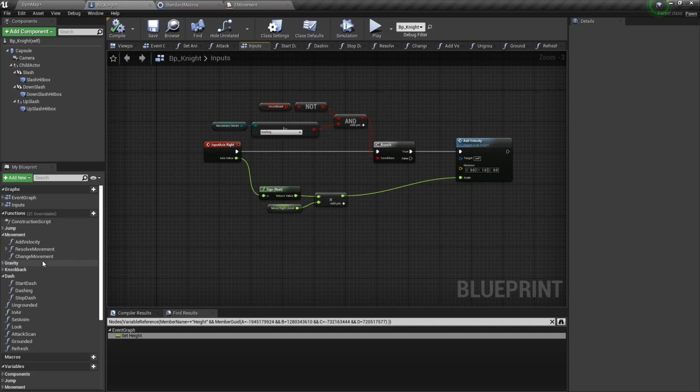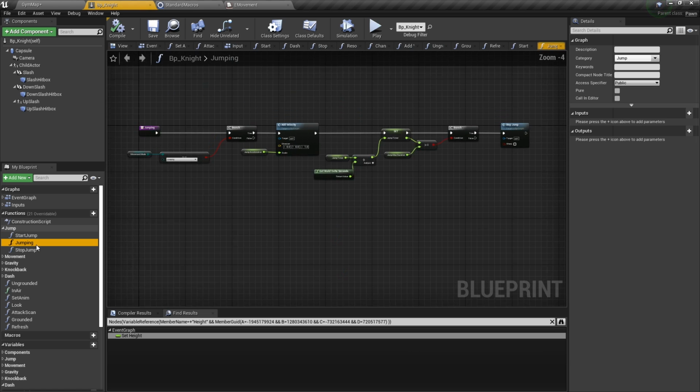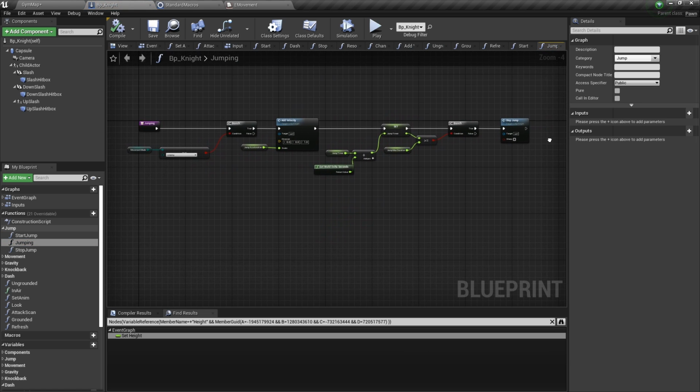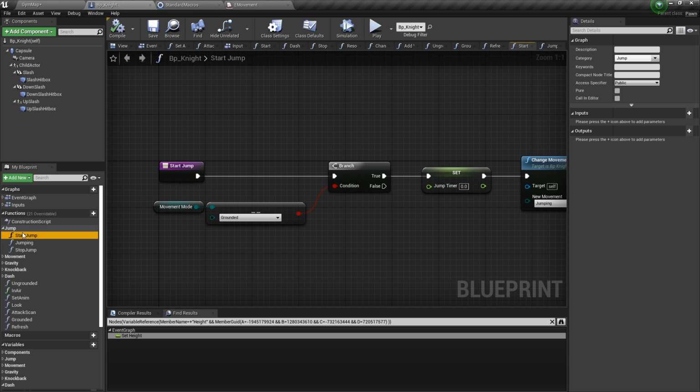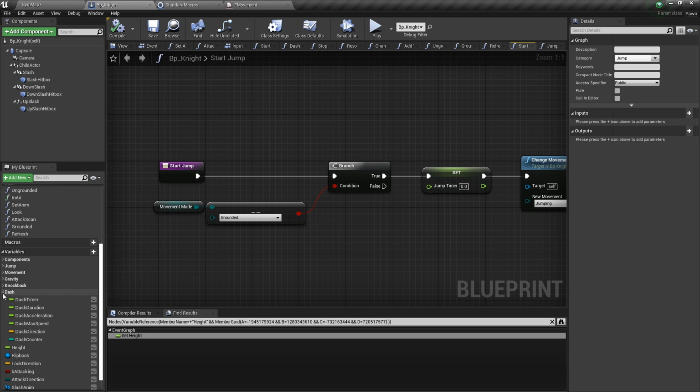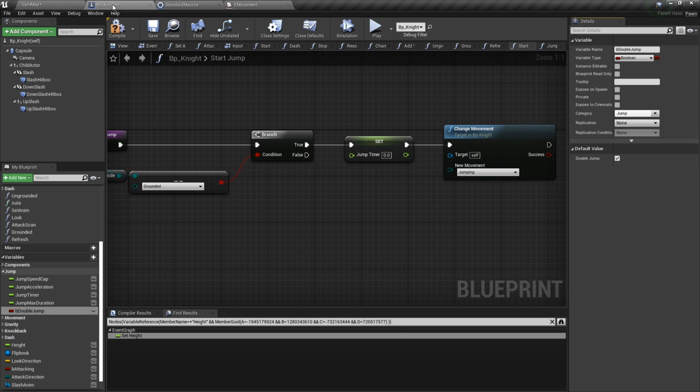But how are we going to go about doing the move in our prototype? We're not going to create another set of functions just for the double jump. Instead, we'll code it directly into the jump functions we already have. Since we've stated that the actual physics of the double jump aren't different, we don't need to make changes to the jumping function. In fact, the only changes we need to make are in the start jump function. We're going to create a bool variable called double jump. If you want to make triple or more jumps, you could make it an integer.